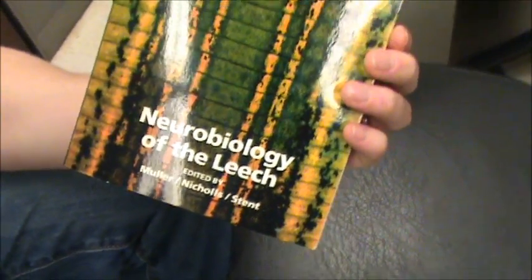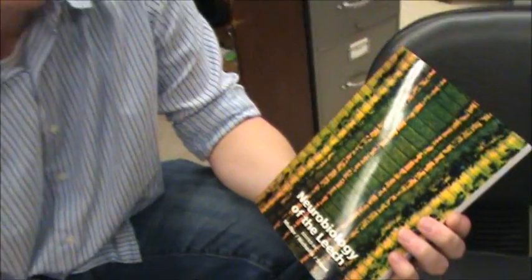We saw some of the photos in there earlier of the different cells and their associated electrophysiology traces. This is the text that they use for the neurobiology of leech course at Cold Spring Harbor and it would be a great reference to use in our course. Originally the course was at Cold Spring Harbor and then it went to Woods Hole and now it's coming to Lexington, Kentucky.